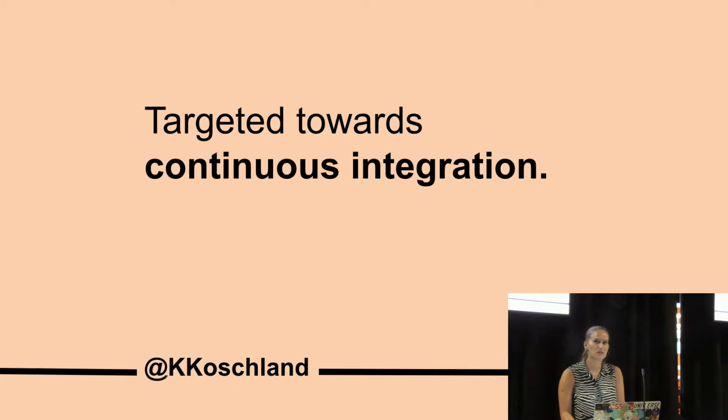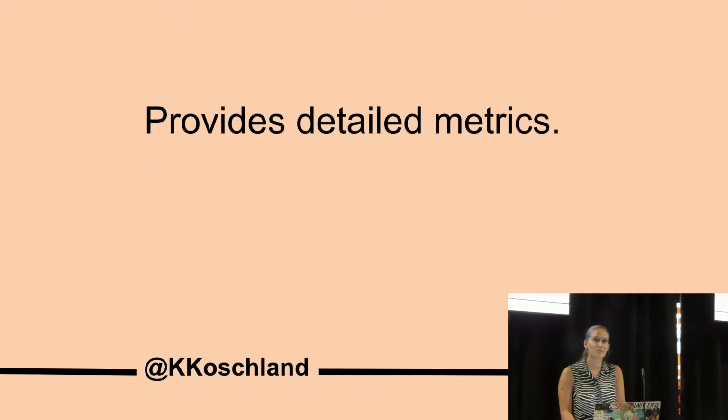And it's also targeted towards continuous integration. Unfortunately, I didn't have a chance to implement this, but this is something that's particularly interesting that I would like to do in future projects. If performance is a high priority within your application, you can configure your continuous integration, let's say Circle CI, and it can run your script each time you trigger a build. This way, you're able to detect at each point of your development process how a feature directly impacts the performance. So it allows you to detect any regressions within your application. And finally, it provides detailed metrics, and I'll go on to explain this shortly.